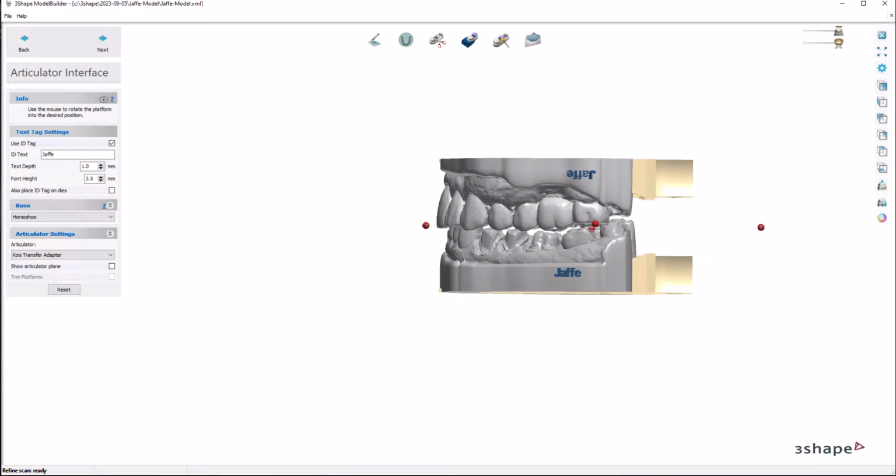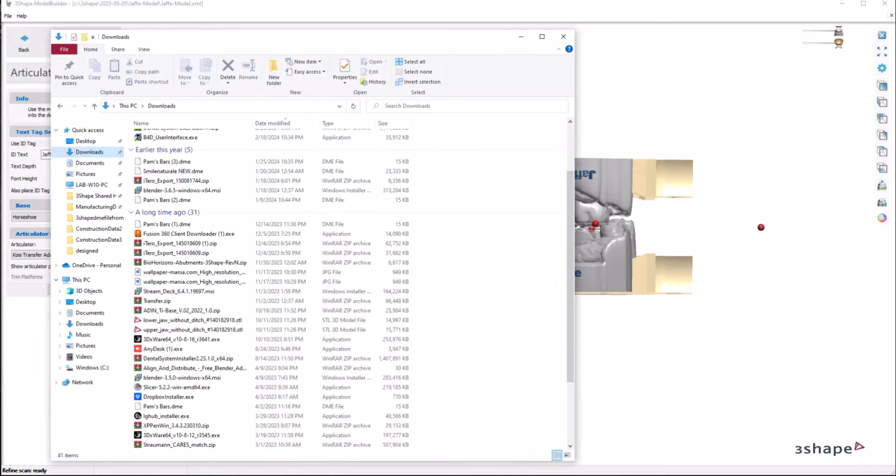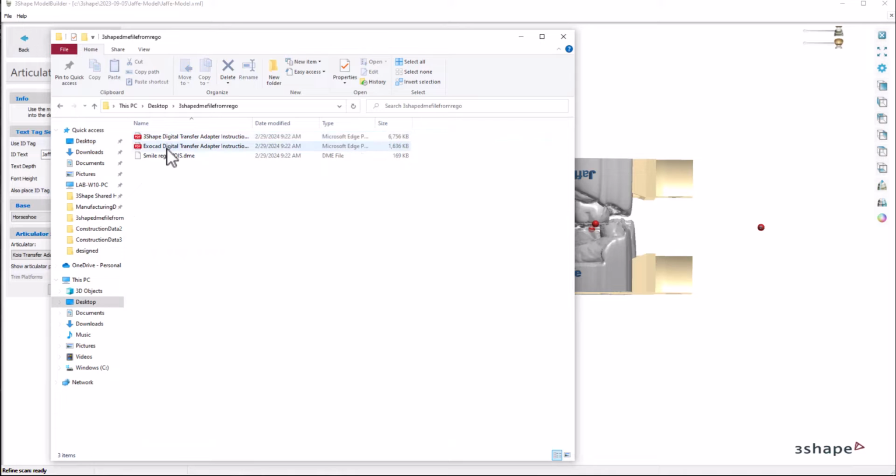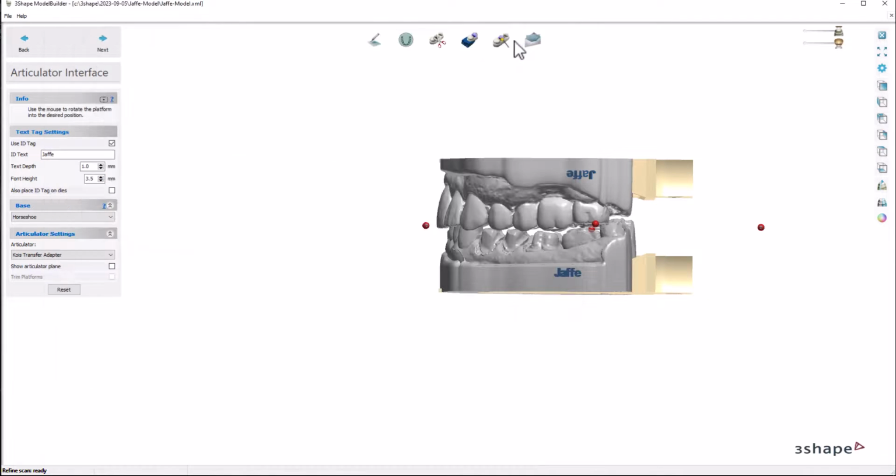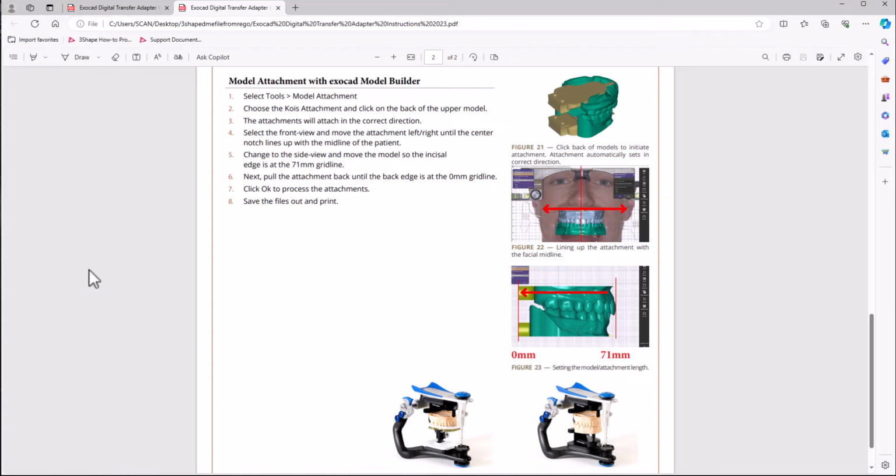It does not tell you in the 3Shape manual, but if we use the ExoCAD instructions, we will see that it says that you need 71 millimeters from the back of the articulator to the front of the anterior teeth, because ExoCAD is using this in Model Builder and the original 3Shape workflow does not. So now we will go ahead and do that accordingly.